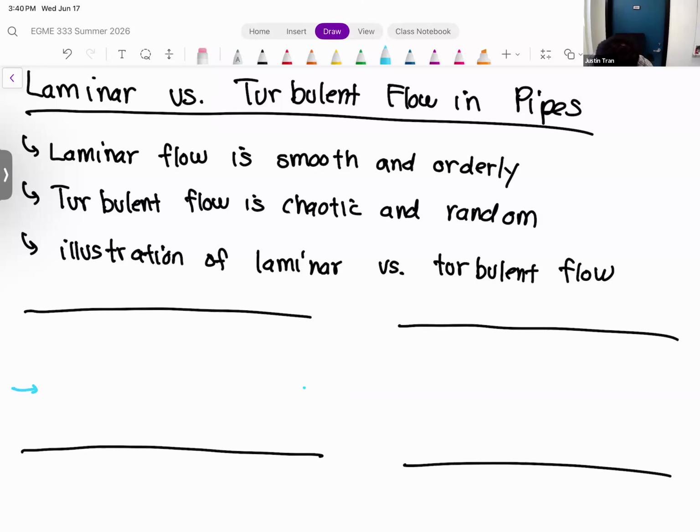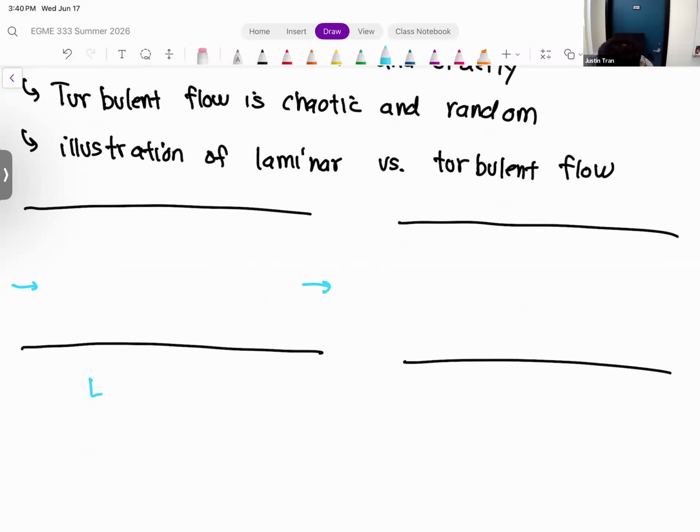So in both situations here, on one hand, I'm going to illustrate what a laminar flow looks like. And on the other side, we're going to do a turbulent flow. In both situations, we're going to have a bulk motion of fluid. So there is going to be flow moving from one side to the next, right? The difference is in how much velocity or how much flow rate is given. Now to illustrate the motion, what Osborne Reynolds did was that in both situations, he injected a little bit of food coloring into the flow, just so that we can observe how that food coloring spreads out.